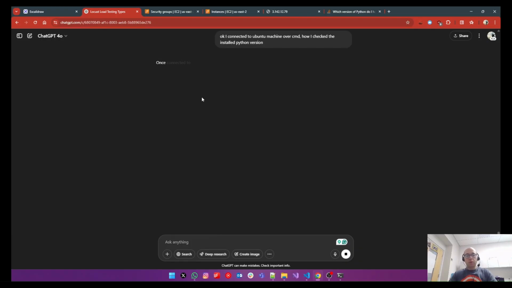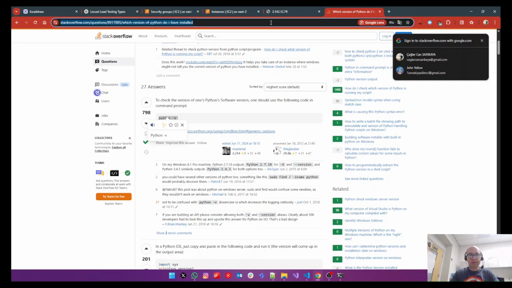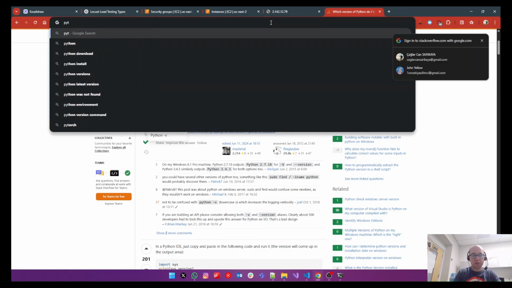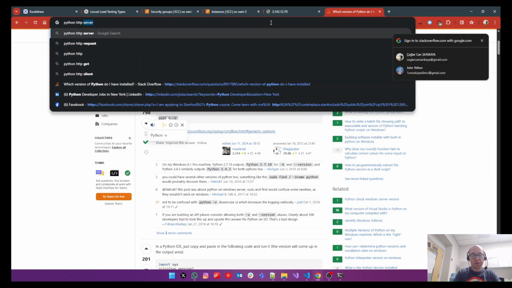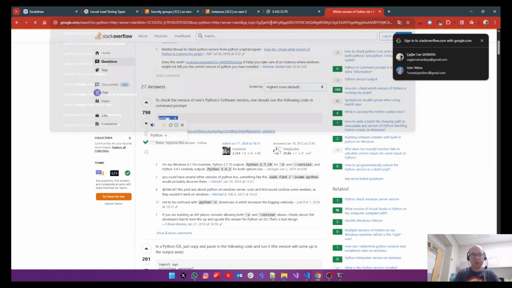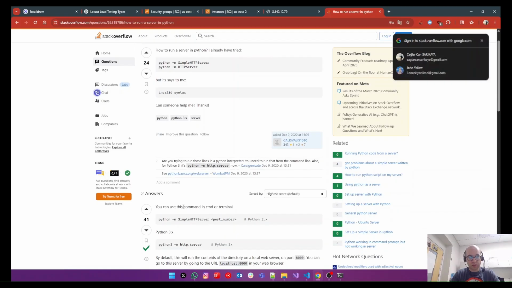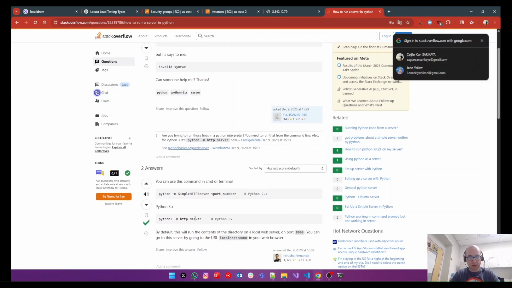Yes. What I would like to try is creating an HTTP server with Python, so I can see the files, because there is no server there. Python HTTP server start. I'm trying to find a really easy command. Yes, something like this. This one.